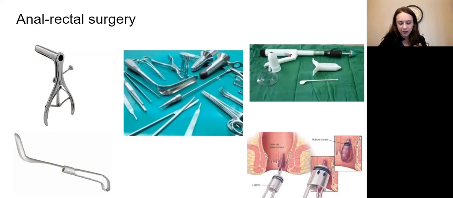So this says pilonidal disease. So you'll have an abscess right there on that very lower back where a lot of sweating happens, right? So there's a lot of sweating happening there and it's hard to clean well back there. So that's why we get a lot of cysts in that area. So hopefully you are mentally prepared to do rectal cases because they're very common in surgery too.